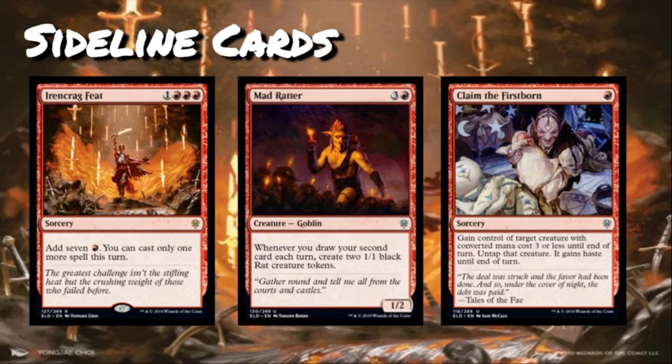This is a bust rare, probably one of the most unplayable rares in the set. It costs 1 red. It's a rare sorcery. Add 7 red. You can only cast 1 more spell this turn. This card is hot garbage. This is the type of thing that makes sealed pools cry. There's no situation where you want to put this card in your deck.